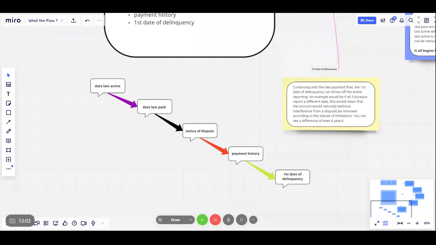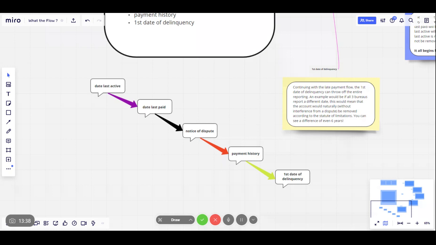But if you don't understand how to do this, if you don't understand how one correlates to another, if you don't understand your disputes and your elements, then what the flow, right? What the flow? So what I want you to do is just listen to me really quickly for the next 30 seconds, and then you can be on your way to work or to school or to home, to wherever, and that'll be the end of this video. So like I said, for the next 30 seconds, just pay attention.